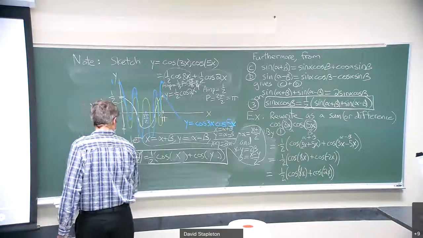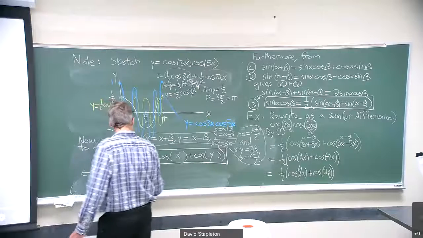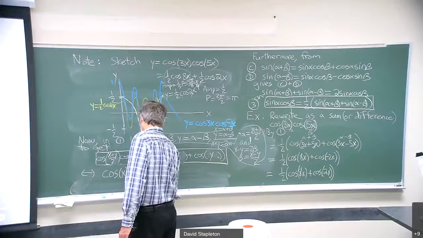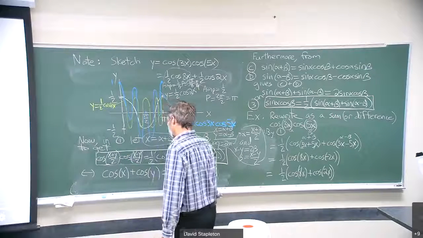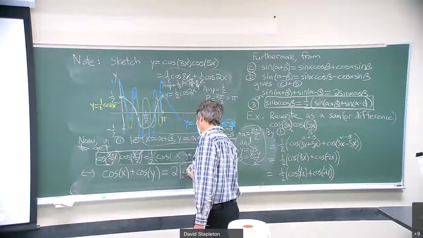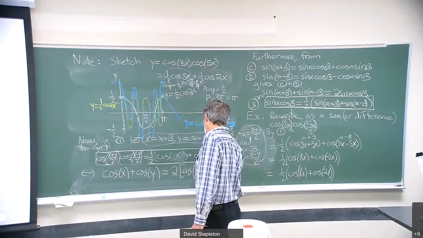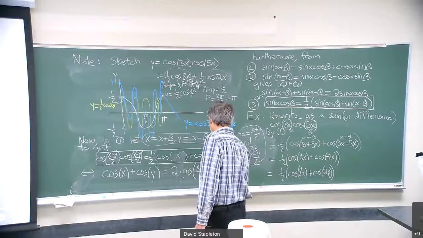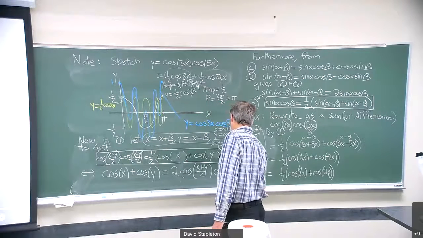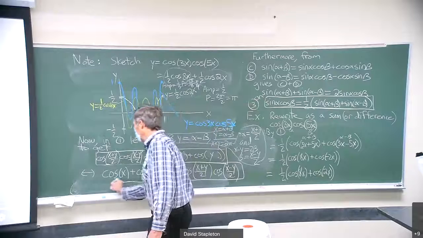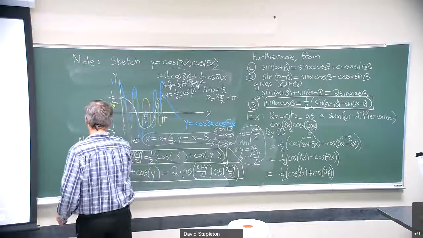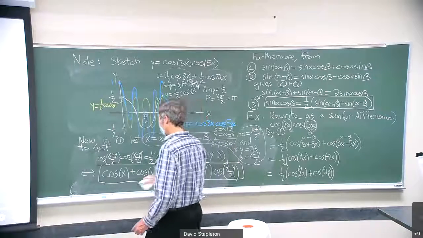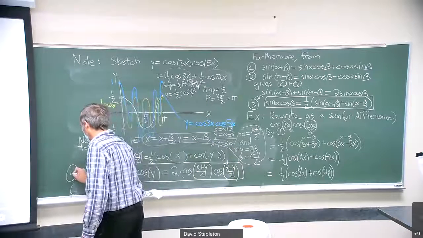Equivalently, by switching sides and multiplying by 2, you get cosine x plus cosine y, the right side times 2, equals the left side times 2. Twice cosine of x plus y over 2, cosine of x minus y over 2. There it is. I can get rid of this box here. I don't want to box this one. That's an intermediate result now. And we'll call this one equation 4.